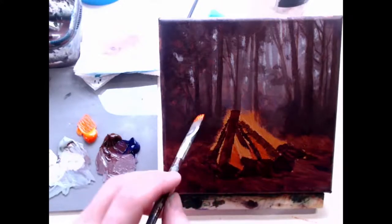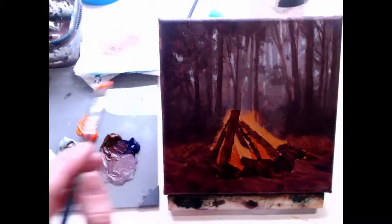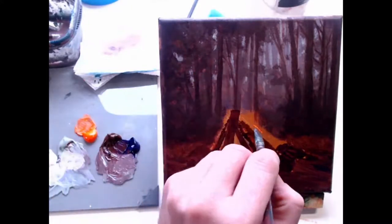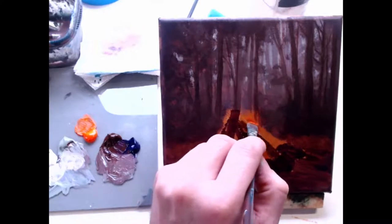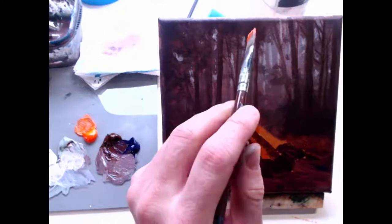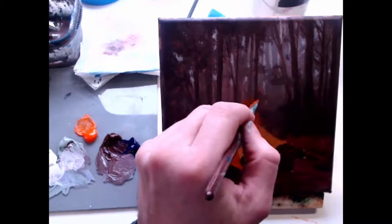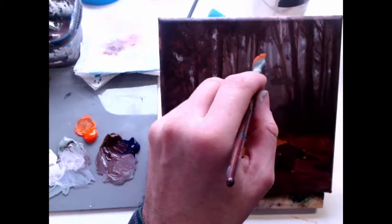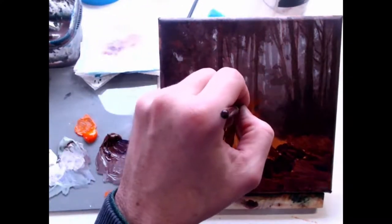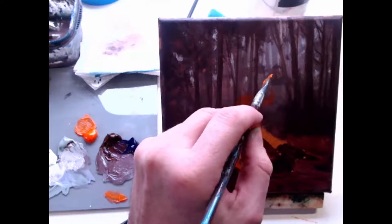These areas are definitely going to evolve, but I just want to get some color in there to start out. And maybe I'll have some flames coming up here out of the top. I'm just trying to shape in a loose idea where these flames are going to be. These will take a few layers to finalize, but getting this first layer on here somewhat transparently will go a long way to creating that look of a real flame, if you can sort of see through them into the background a little bit.